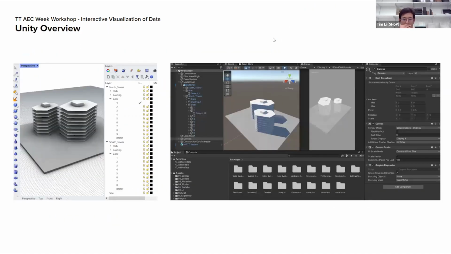So you see this is very dumbed down because it's for the purpose of the workshop, but maybe with what we want to communicate, we only need to show a very simplified version of the curtain wall and a very simplified version of the floor slab and core, and we can achieve a very effective level of visualization without having every assembly that you might have in a Revit model.